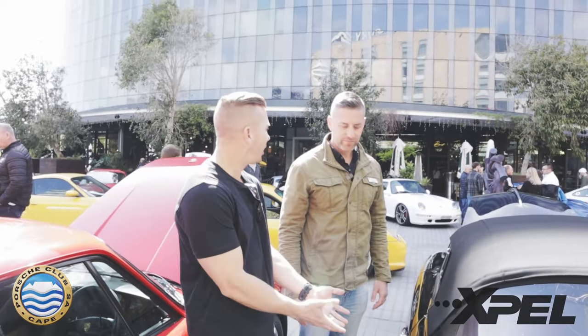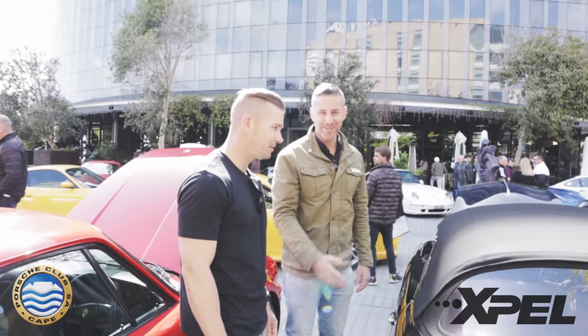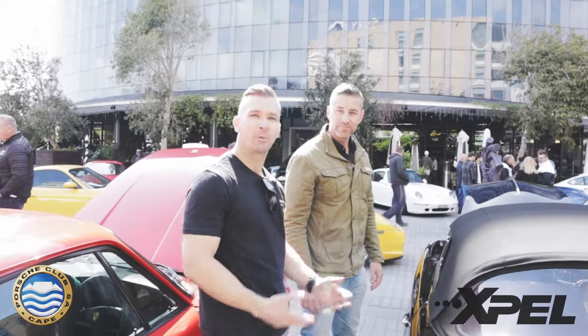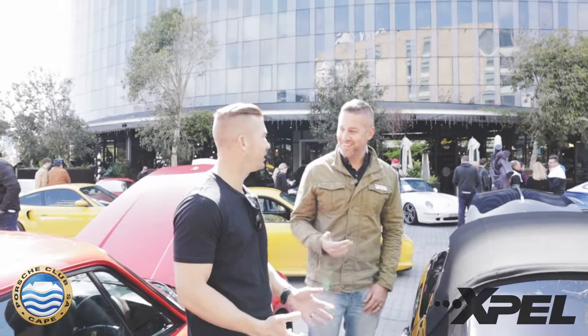And I mean, how nice that we can get so up close with these vehicles. And we've got two of them here today. I know, special. How incredible is that? Also special, you can see the youngsters that are aspiring to have Porsches see stuff like this. Nowadays, with everything going electric and modern.